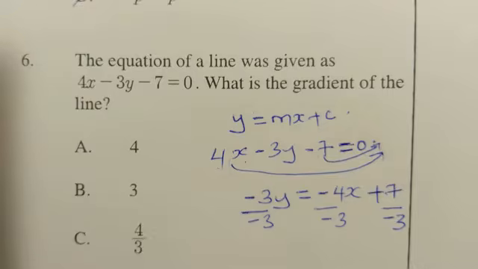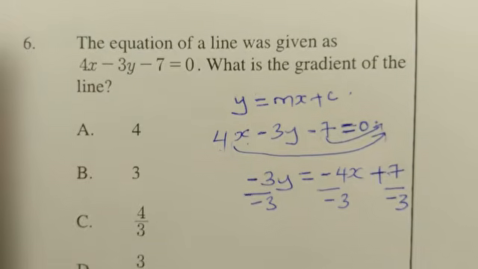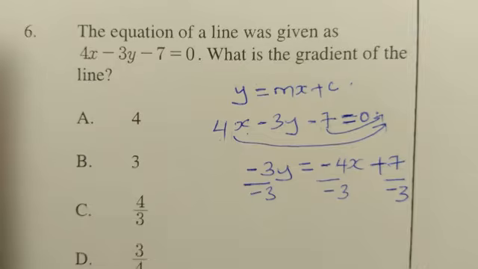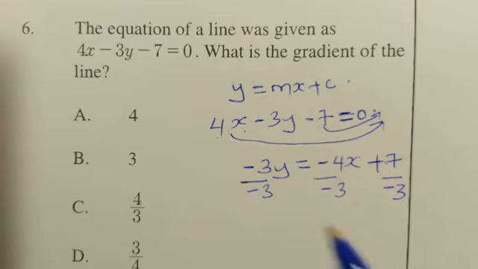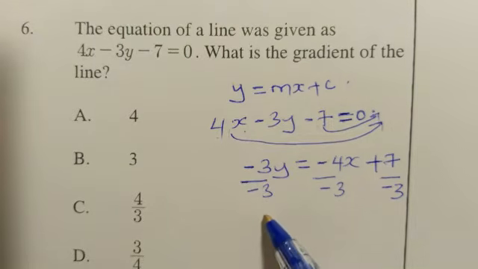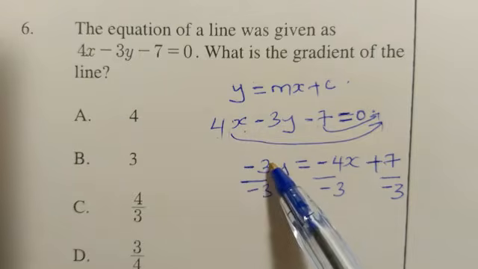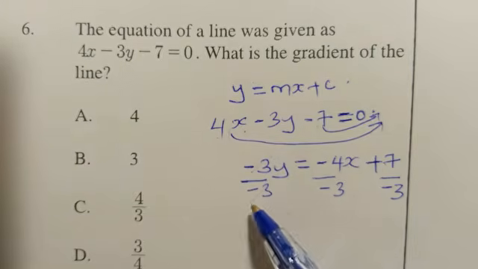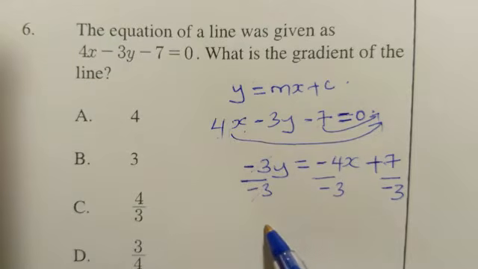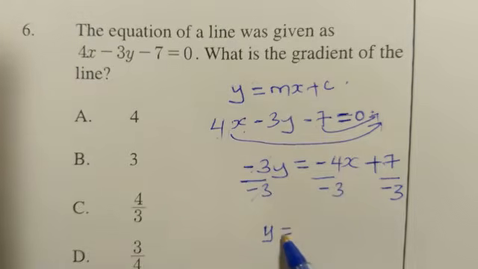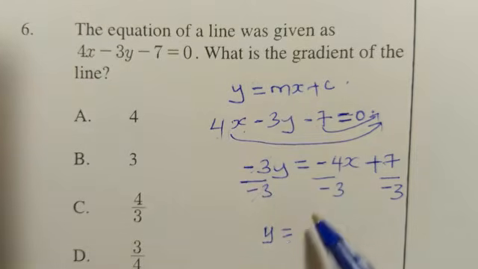So in grade 9 we learn about integers, division of integers, division of negative integers, division of positive integers with negative integers, and you learn that when a negative integer is divided by a negative integer, the result should be a positive integer. Rather, you can even see that negative 3 divided by negative 3 should give us positive 1. So we don't write 1y, we just write y is equal to.